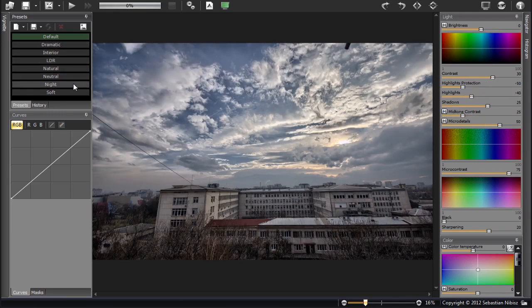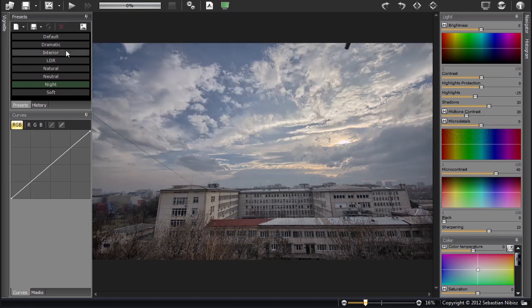In this case, I really like the night preset. Actually, I really like it for almost any HDR time-lapse I'm doing. So I'm going to click on this one, and as you can see, this is the look of our image right now. If you want to change the preset, you can select another one. For example, if we choose the default one, we can click on the default, and you can see that this is a completely different look for our image.